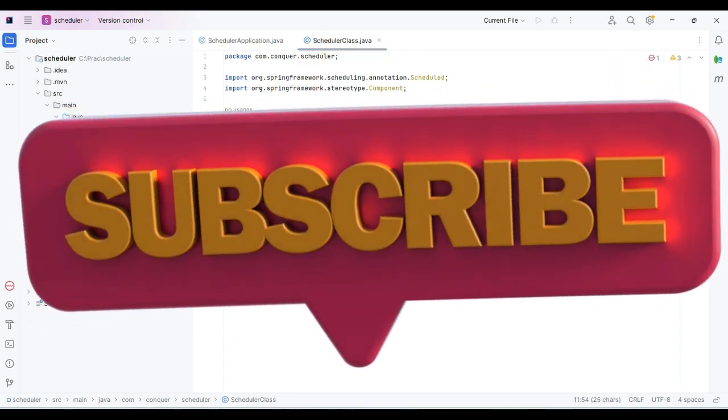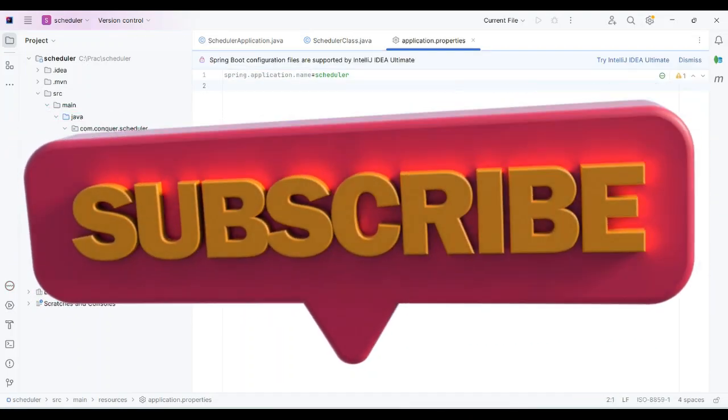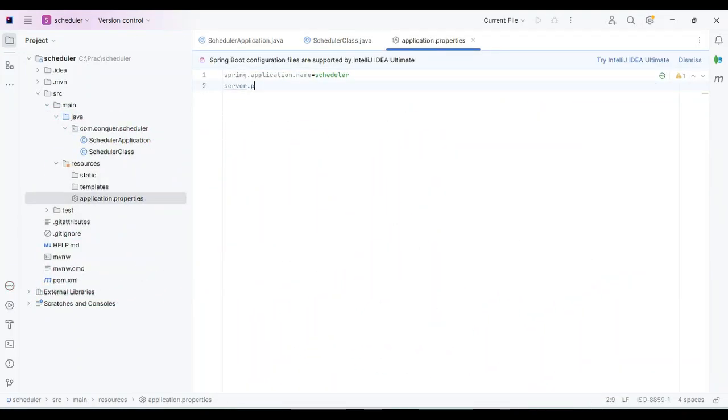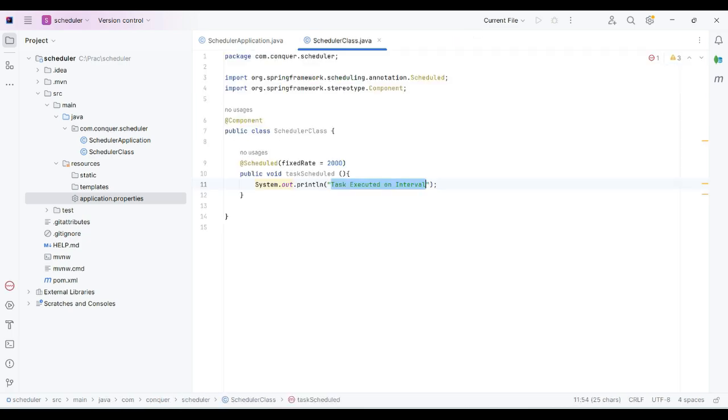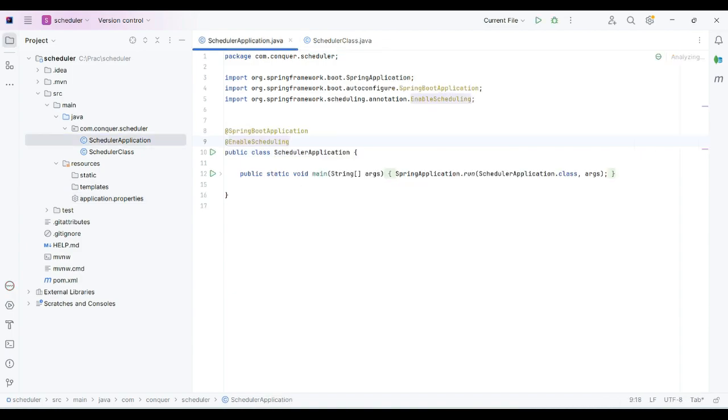Now, what you have to do is go here. Sometimes the server ports are locked up, so you have to make changes to enable it, right? This is not mandatory for everybody, but in my machine sometimes it creates a problem, so I am just trying to change it. After this, you have to run your application. So go to your Spring Boot scheduler application, and then you basically run this application.